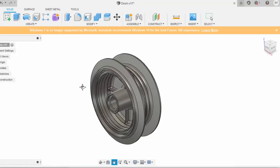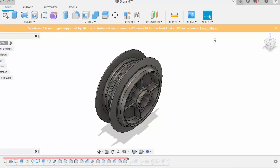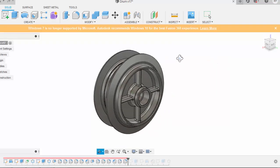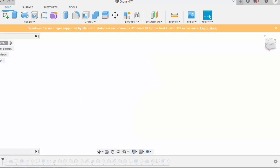Okay, so let us go to Fusion. I have already made this, so I'm just elaborating the method over here, how to make this complete drum into a working 3D model. I've come up to this point with all of these operations, and I'll just drag this history bar to the very first point, that is the zero point. Now I have my origin over here.